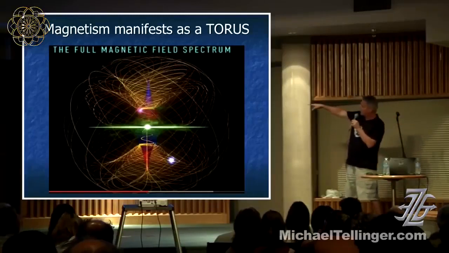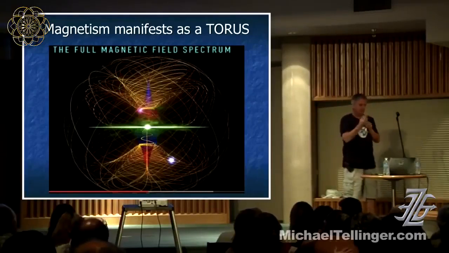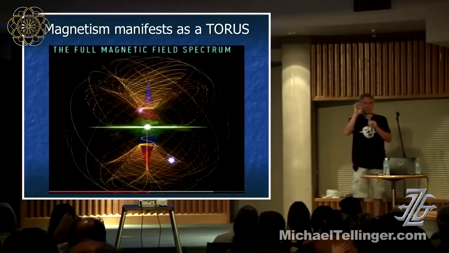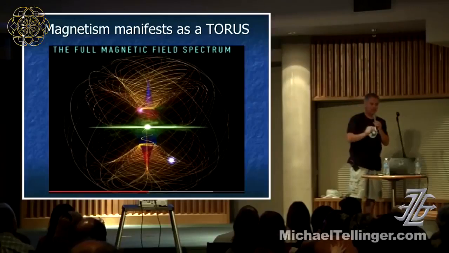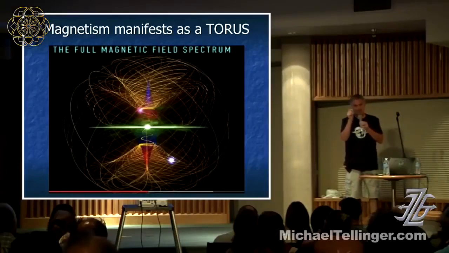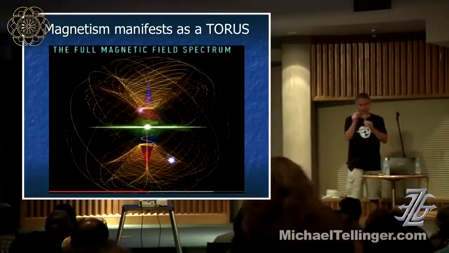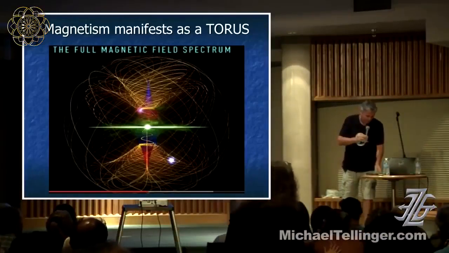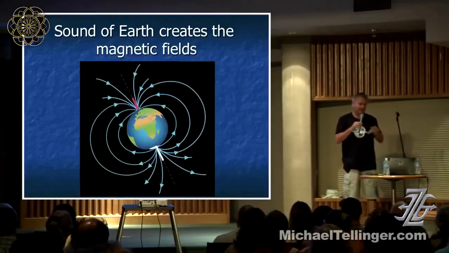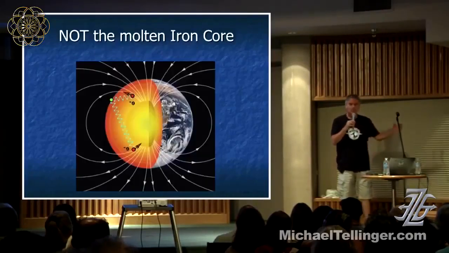And the complete toroidal field, like the toroidal magnetic field like this, has both positive and negative on both sides. So it both pushes and pulls from both sides. That's a complete magnetic toroid. It's not north on the one and south on the other. That's an incomplete magnetic field. This is very important information, people. And this connects us to some of the biggest lies we've been told about our reality and the world that we live in. Because we've been told that the sound of the earth creates a magnetic field. Sorry, it's the sound of the earth that creates a magnetic field, and not the molten iron core.